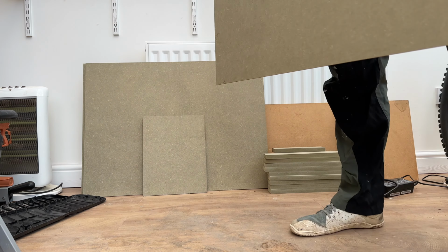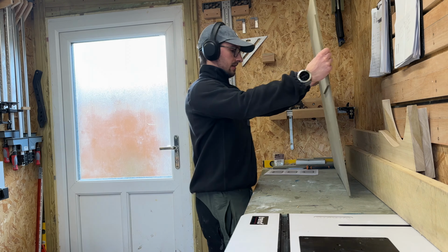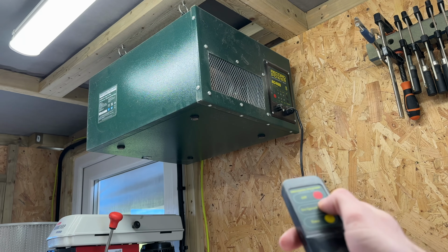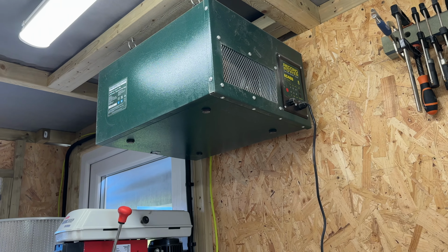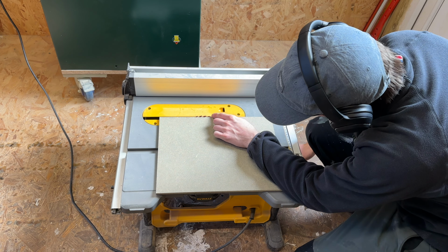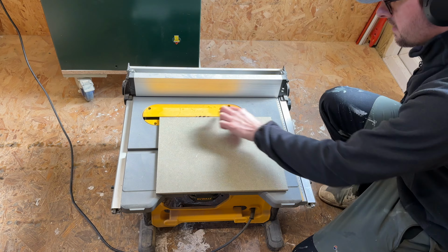Despite poplar being such a cheap hardwood and me having so much of it, I didn't want to waste any. So I decided it was best to use up some of my 6mm MDF offcuts to make a rough mock-up of the build, so when I actually came to making it, everything in theory would go as smooth as possible.